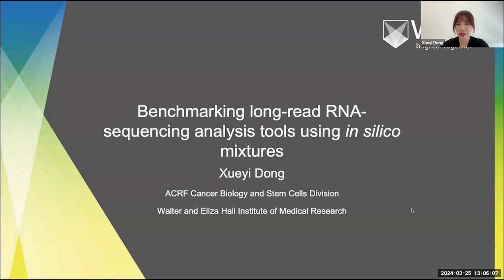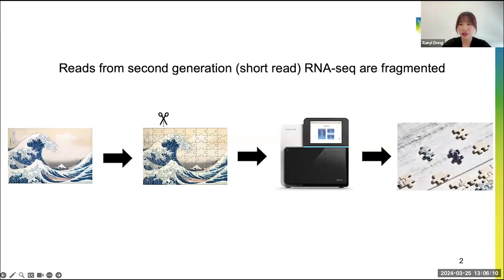a mixture design. So firstly, let's begin with some introduction. When people say RNA-seq, they usually are referring to second generation short-read RNA-seq, because the materials are fragmented during the library preparation. So we are usually not able to get the full-length RNA sequence using this technology. So the data is also called short-read data.